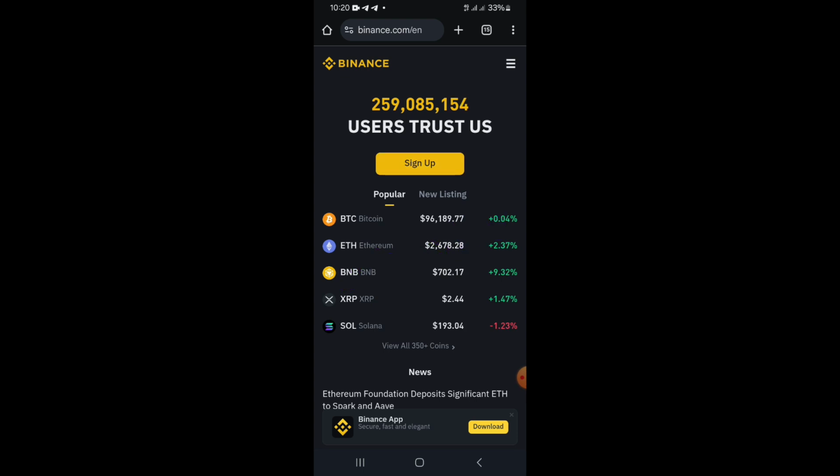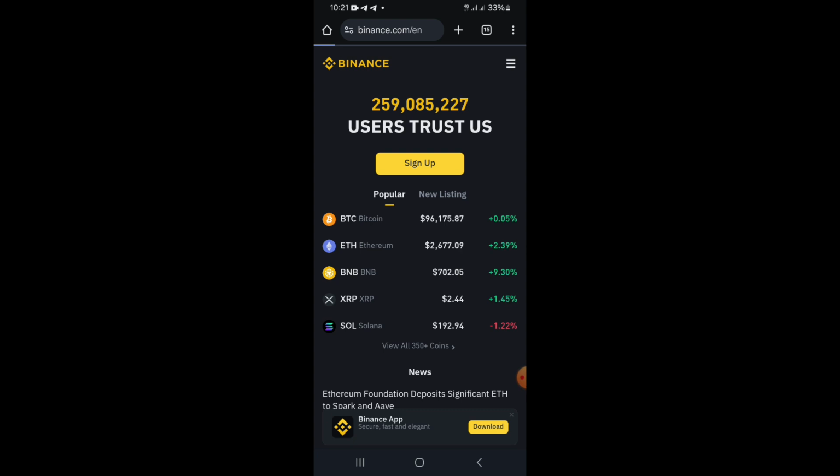What you will do is firstly sign up. The registration is pretty simple. If you are in an African country or any other country, you will do the KYC, which means know your customer. So get yourself an ID card. If you are in Nigeria, you can use the NIN. I think NIN is far better. You can also use your driving license.